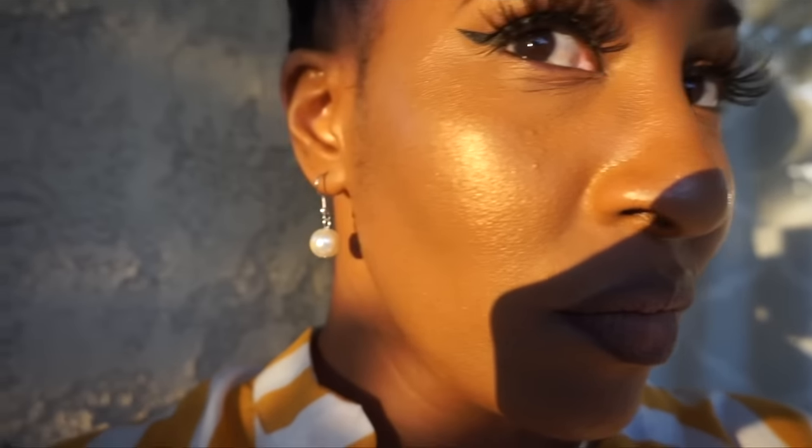Okay this is the close-up check-in — getting all up in your grill so you can see the foundation up close for those of you who say 'you're too far away!' There you go. It is 6:25 and I haven't blotted yet. The sun is doing me right — you can see what the foundation looks like after a few hours of wear.